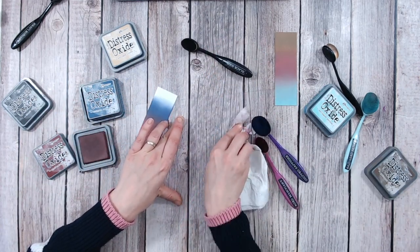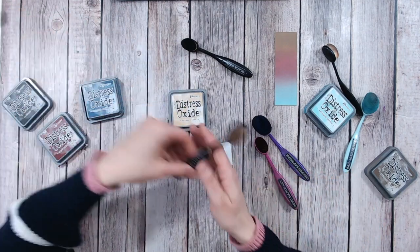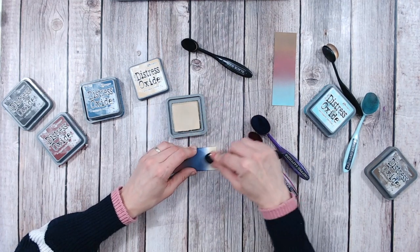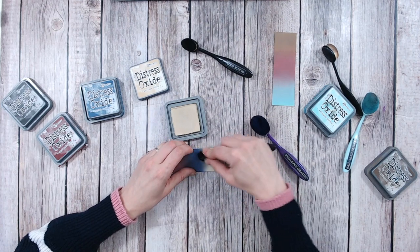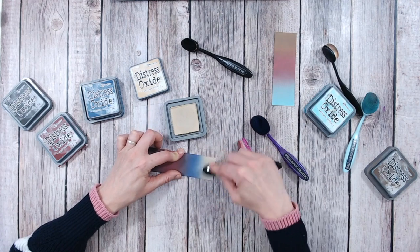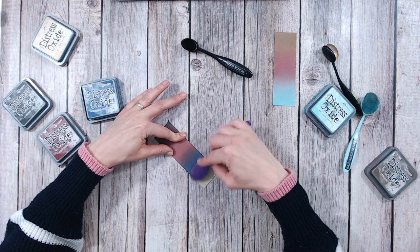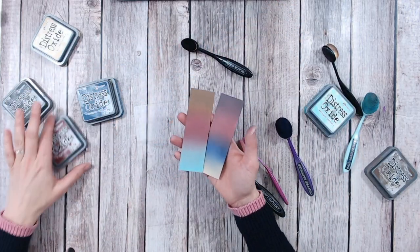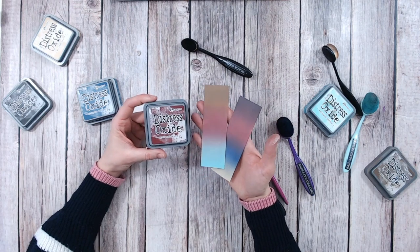Now lastly I'm going to use Antique Linen, which is a lovely yellow but it's a creamy colour — really stunning. It's classed as one of my neutrals. It's quite a cool cream, so it's going to work well into that blue, and because it's really almost a neutral it's going to work with absolutely any colour combination. I don't want to lose the blue so I won't go too far up into there. There we go — we have our four colour combination. We have a three and a four colour combination using Aged Mahogany, which hopefully gives you a better idea of what that colour looks like blended out.